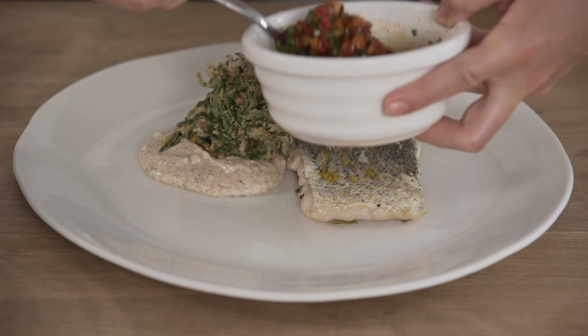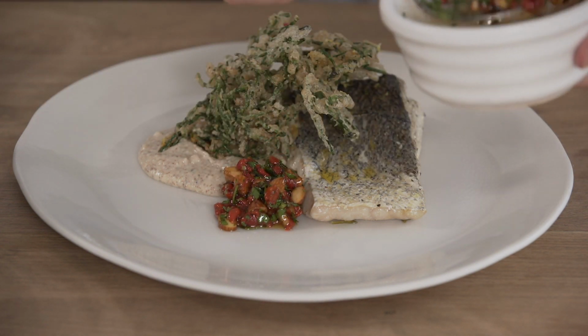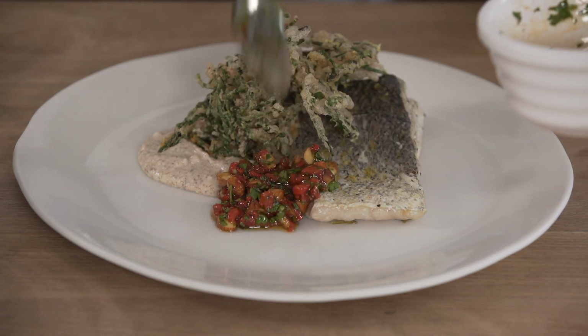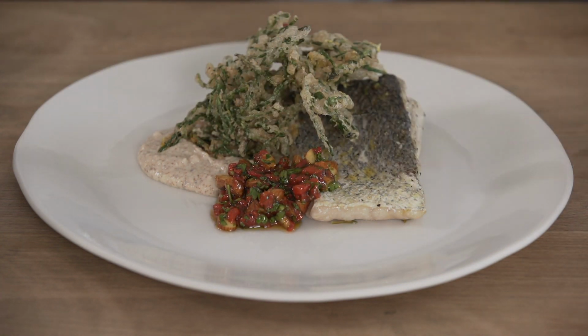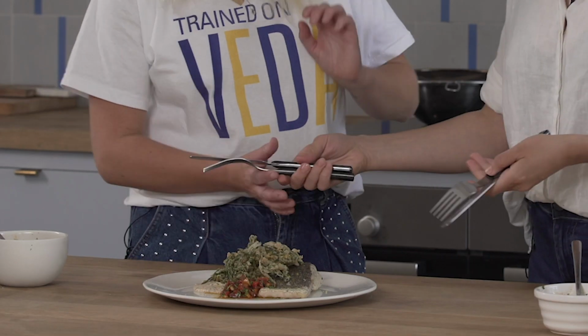Put a little bit of our smoky almondy sauce around it. A little bit more. Let's be generous. Oh, this looks great. Should we try? Let's try it. There you go. Thank you.